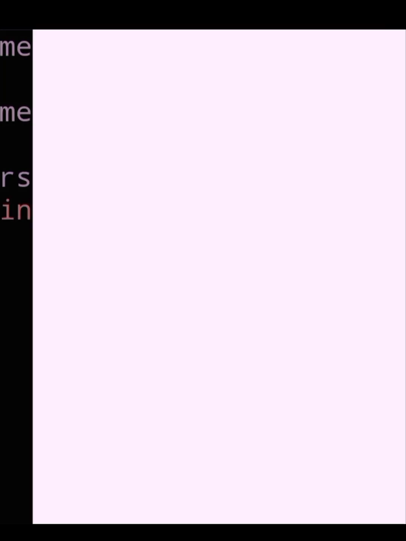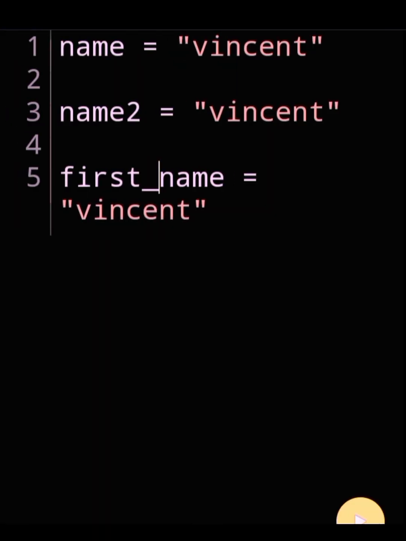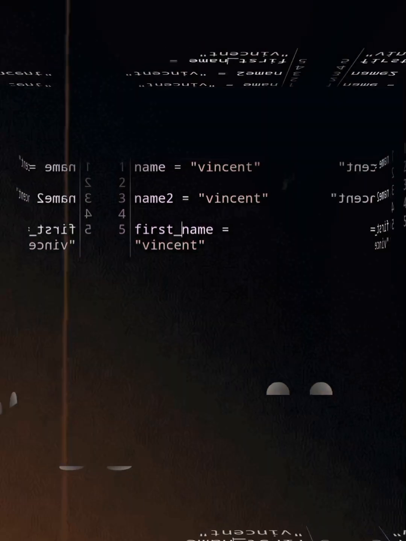This is incorrect and it will give an error because of the space in the variable name. The solution to that is that instead, you can put an underscore in it. You can input your underscore, and you see our code is back to normal. So these are the common mistakes that a beginner may likely make.